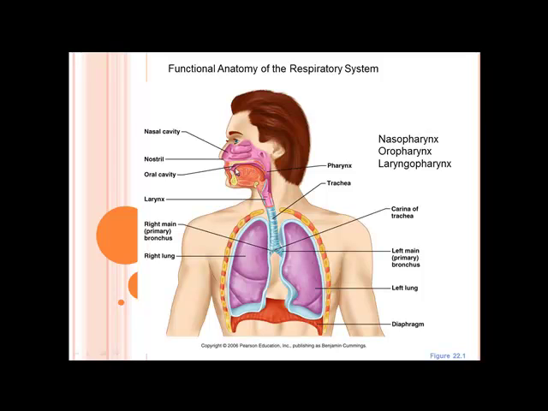So here's the oral cavity. This is your hard palate and the soft palate. This would be the superior, middle, and inferior nasal concha, and there will be a meatus underneath one of these concha. The function of these is to increase surface area inside your nasal cavity so you can increase heating and humidification of the air before it comes into your lungs. Think of it this way: when it's really cold outside, you like to breathe through your nose so you can warm and humidify the air without damaging your tissue in your lungs.